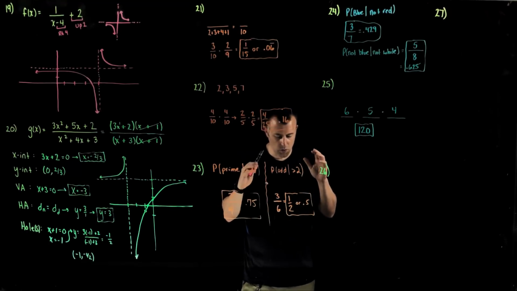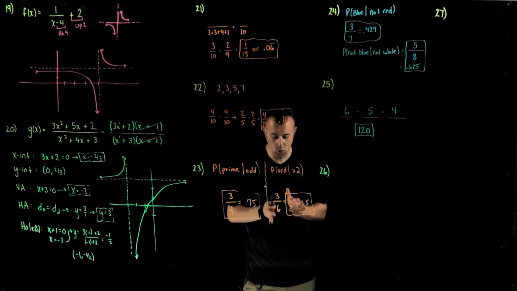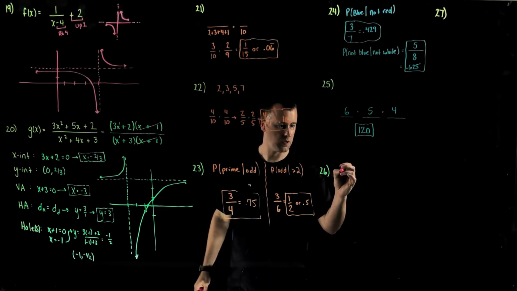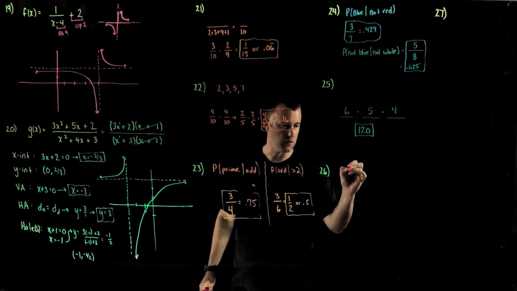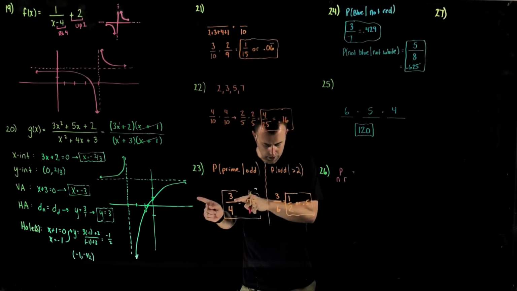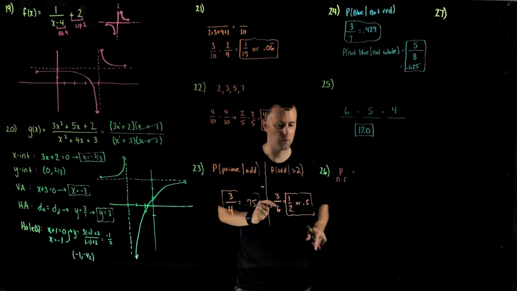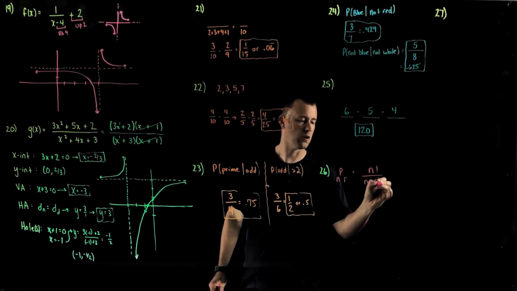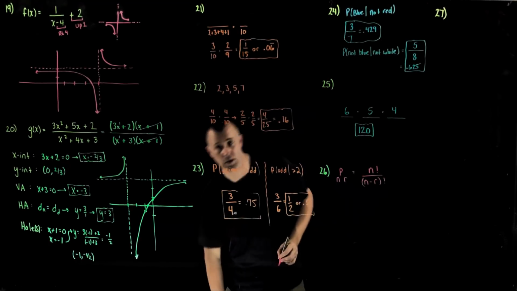So what you have to realize in this case, order matters. So that makes this a permutation. And the formula here, you have P and then we have N and R. So on 26 we're doing the permutation. So this is going to be n factorial divided by n minus r factorial. So that's going to be the formula we're using.